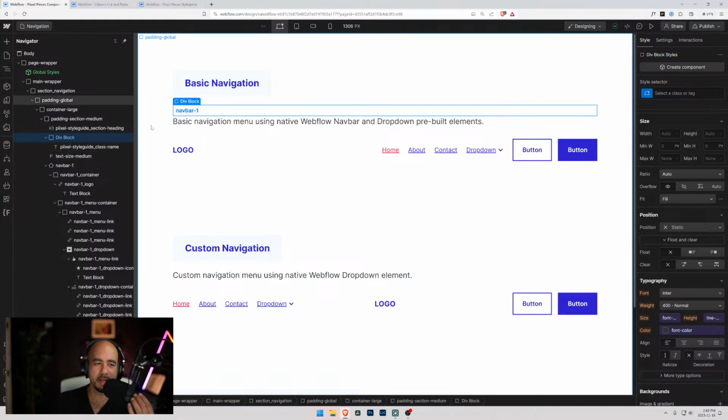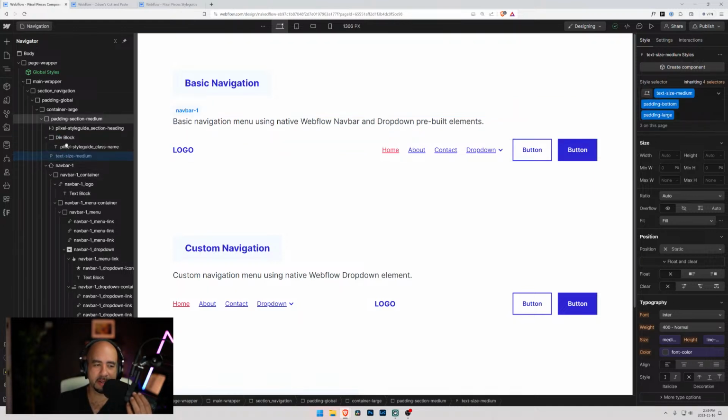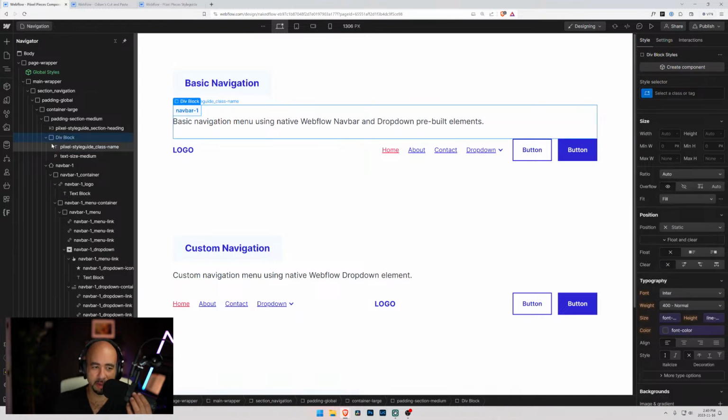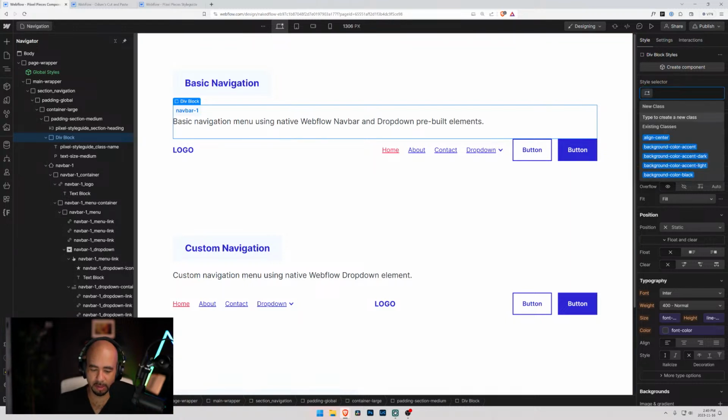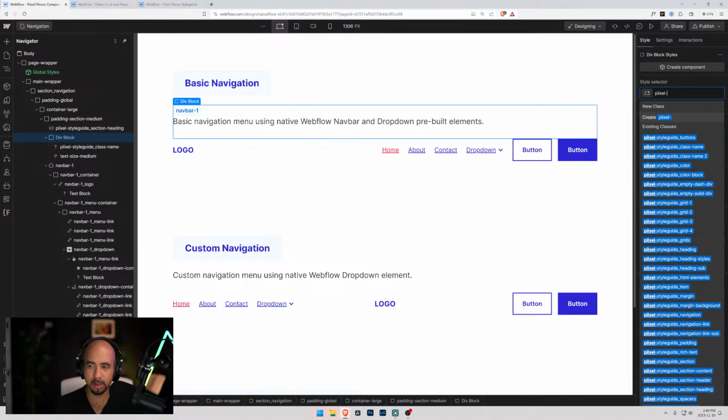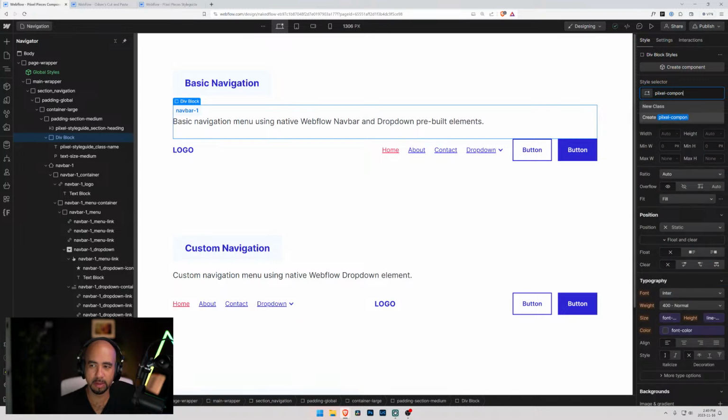I have an idea. We can take this and we can also put this text in here, and we can call this something. Call it like Pixel component, like description or something like that.